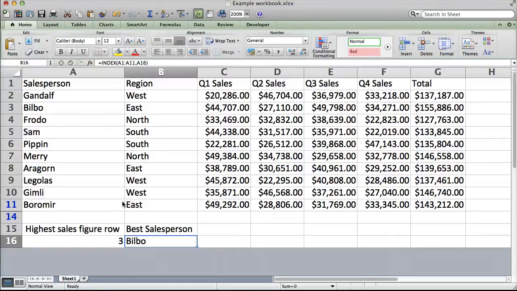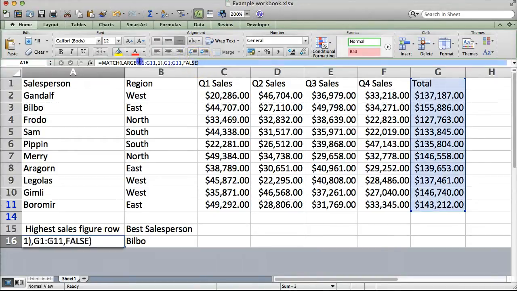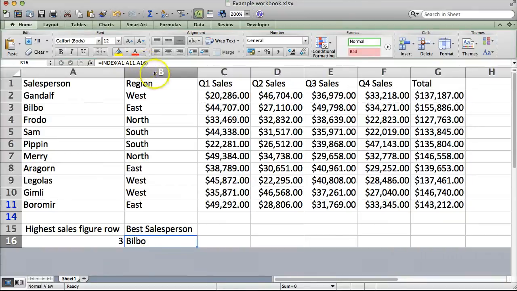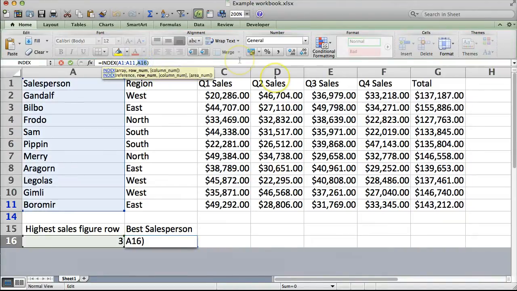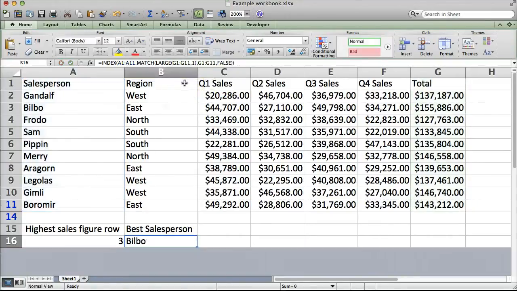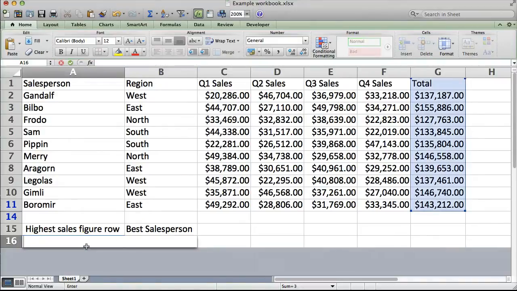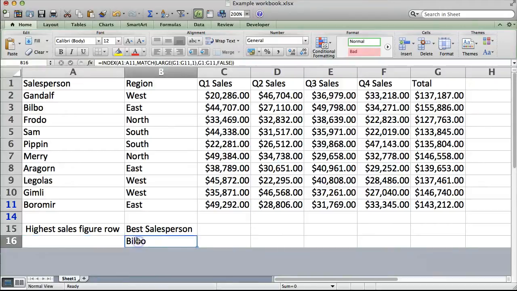But you can always nest formulas inside of other formulas. So if you didn't want to use this helper cell in A16, you could do it all in one go. Let's take a look at how to do that now. So we go back, and instead of putting A16, referring to that other cell, we can put in that match formula we just created, and we'll get the same results. So as you can see here, if we delete what's in A16, B16 will still return the right answer because we've got match nested inside this index formula. So that's index and match.